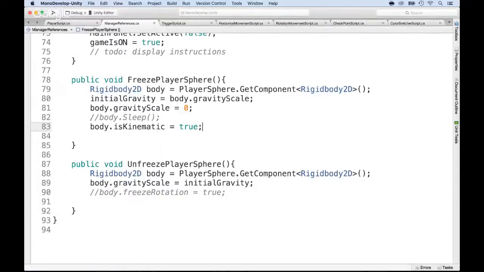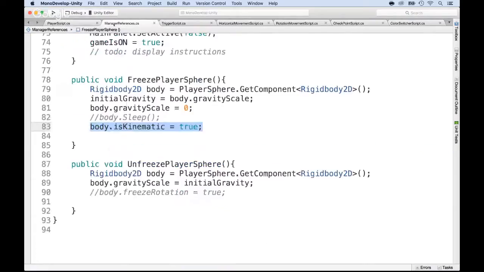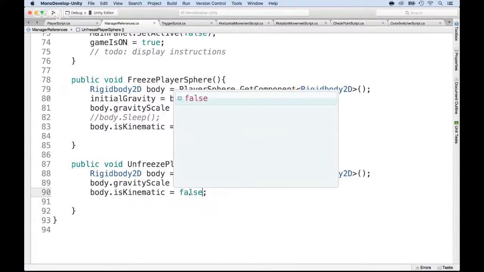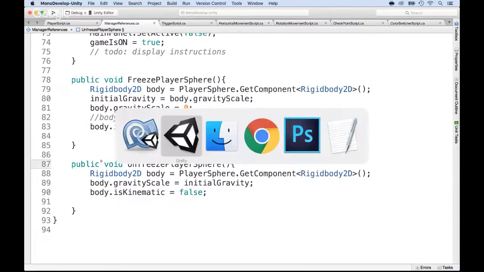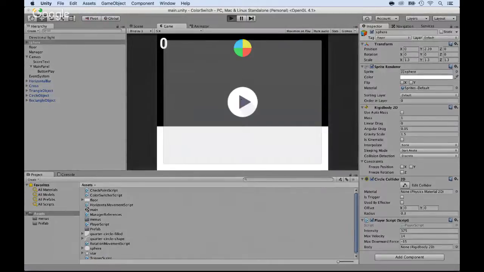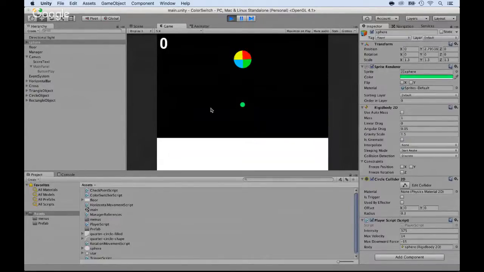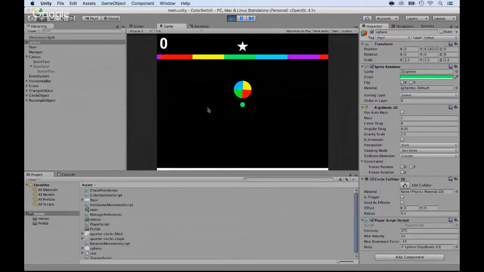How do I do this? Well, I can just take that and go to the player script, not the trigger script. And here, inside of the unfreeze, I would remove the isKinematic. Okay, so let's go to the manager references. And whenever we unfreeze, we just put body.isKinematic false. And let's save. So now that we've done that, let's try it out. Going to Unity, going to press play here and play within the game. Right now it's not moving, and if I press the button down once, all right, I can actually move the ball. Excellent, good. So it's working as expected.